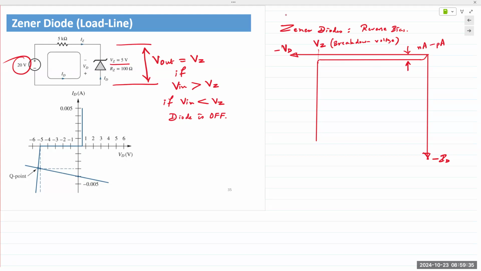I stated too early that we'll do the load line today. Let's see what else. Zener diodes have 2 ratings, actually 3 ratings. We have the Zener diode voltage, VZ, Zener resistance, and then we have the power dissipation for the Zener diode. All 3 of these are important values, and we will look at those, I would say, next class on Friday. Okay, just in time for lab next week.